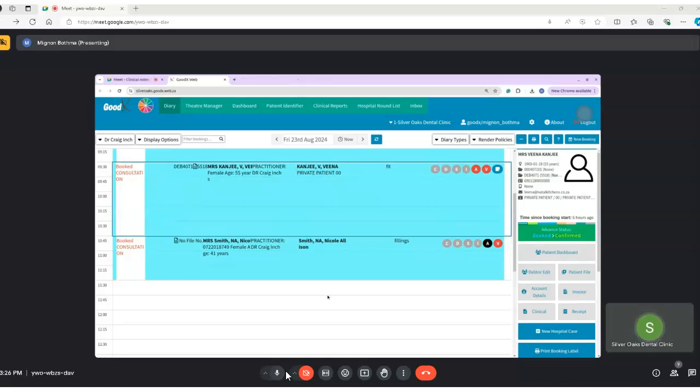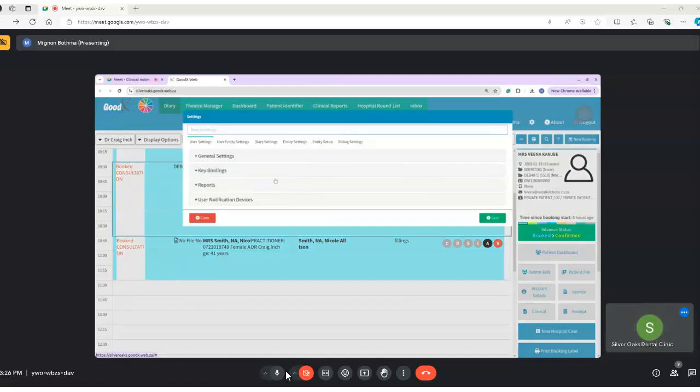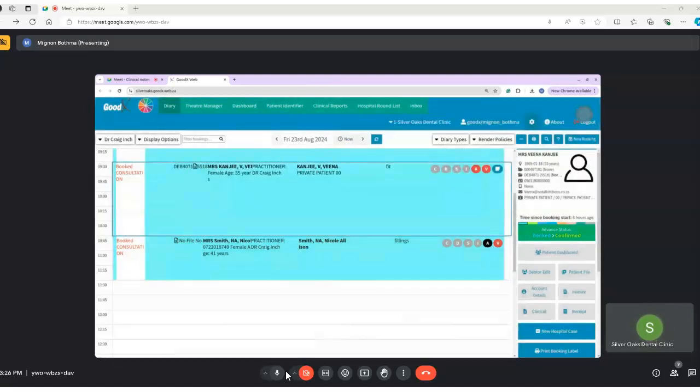Anything else? Yeah, there is one more question. Can each login be set to bill on a certain provider? Like a default provider. So each login is about, I think. Yes. Can each login be set to bill on a certain provider? No. Well, we can set it so a specific user only has access to a specific diary. You can disable the access, so when you log in to your own name, that's it.